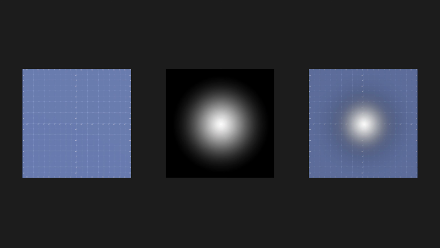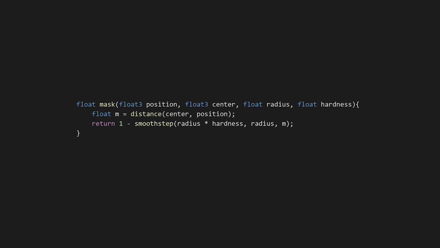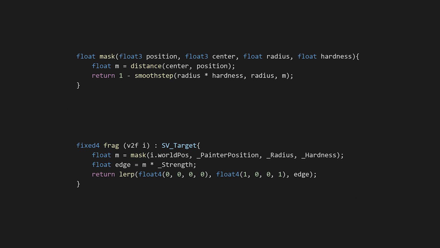This texture will be used as a mask for the final material. Where the texture is still black, we will have the base color. In the other case, we will have the ink. In the fragment shader, we have used a signed distance function, keeping track of the distance between the world position of our virtual brush and the world position of each fragment. Also, we modulated this function using the radius, hardness and strength of the brush.